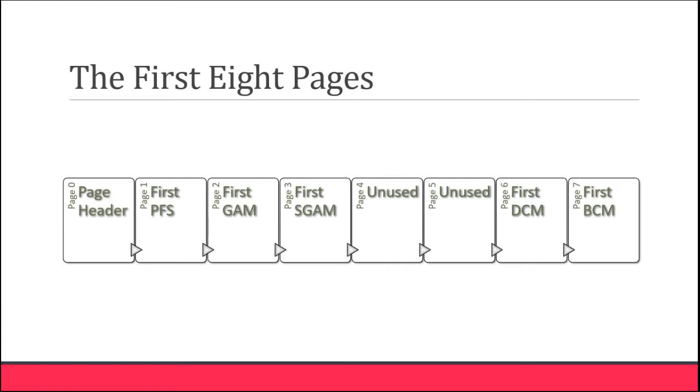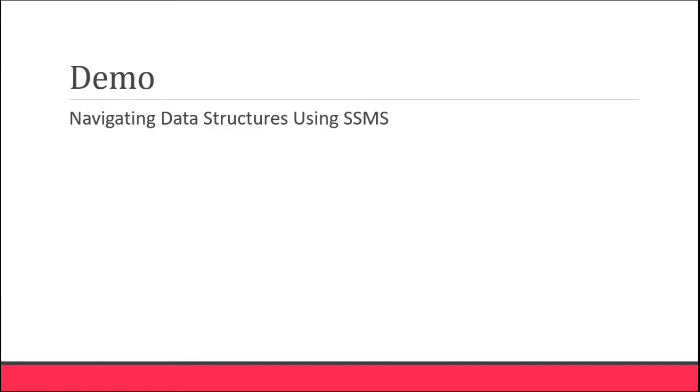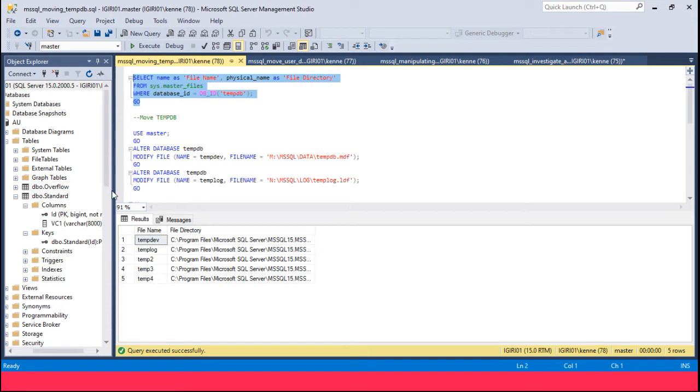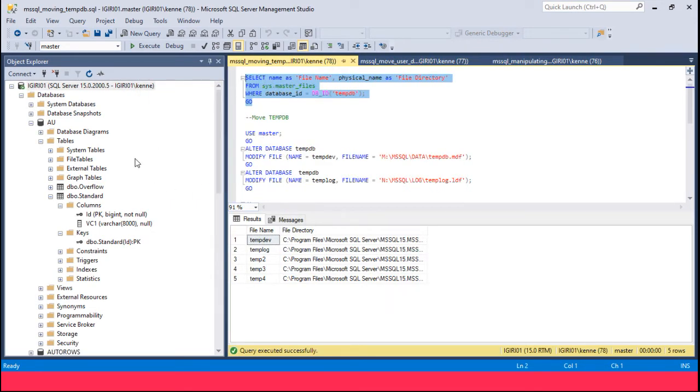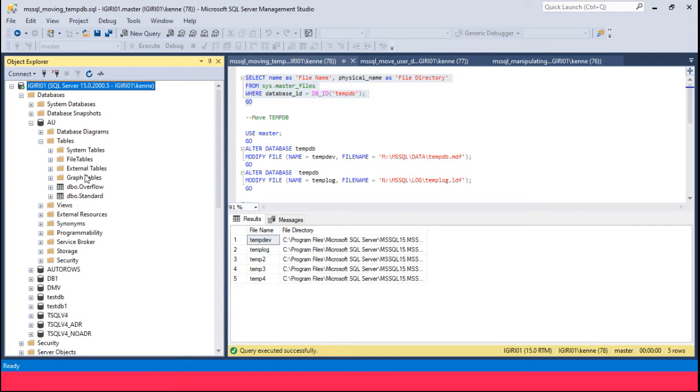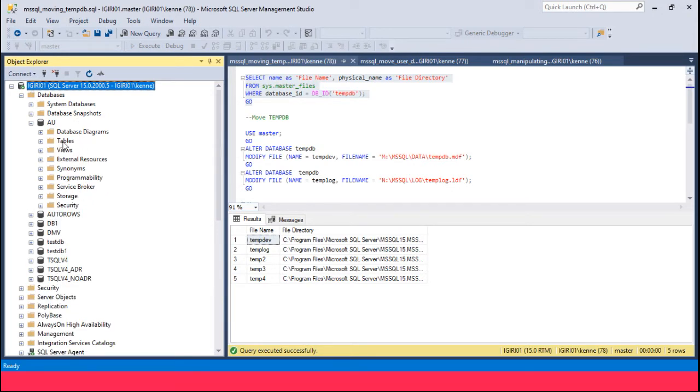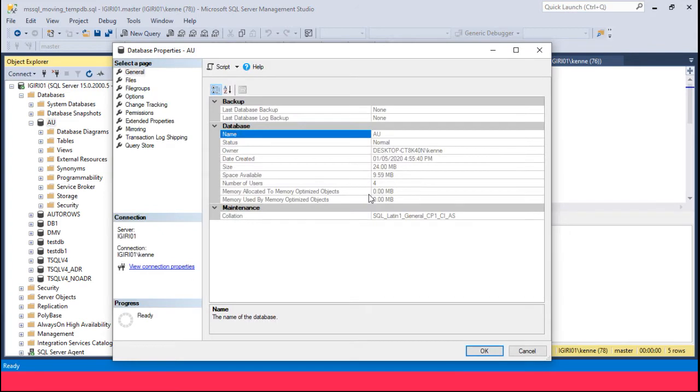All right, so let's look a little bit at this physically speaking. Now we talked about logical structures and physical structures. I have a small database here, and if I were to look at its properties, these are the properties of the database.